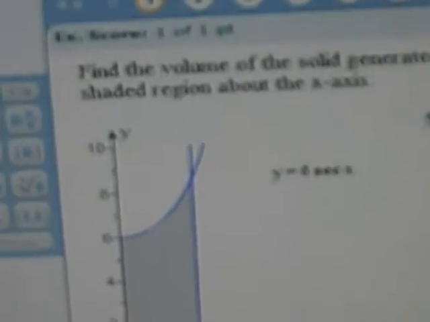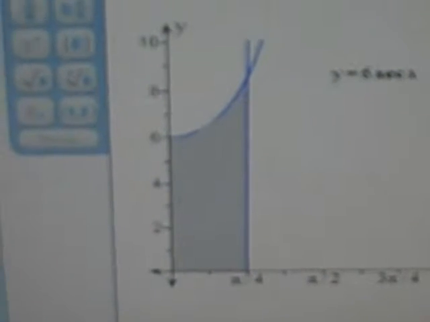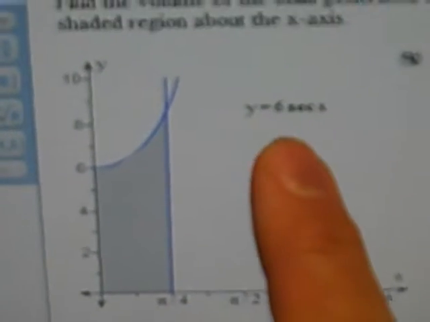And well, what is a shaded region? The shaded region is the region here bounded by the y-axis, x equals pi quarter, which is here, and the graph y equals secant x, which is here. And let me zoom. This is awful blurry. Let me maybe zoom out a little or zoom in. Well, okay, y equals 6 secant x.